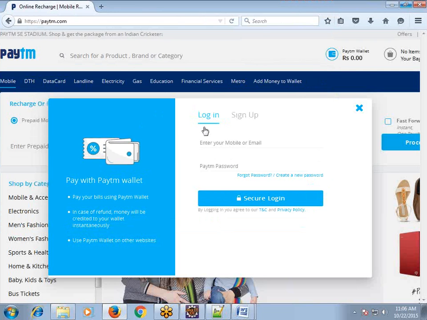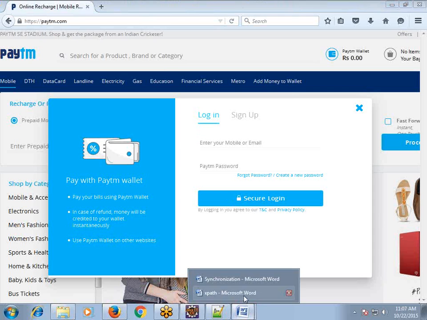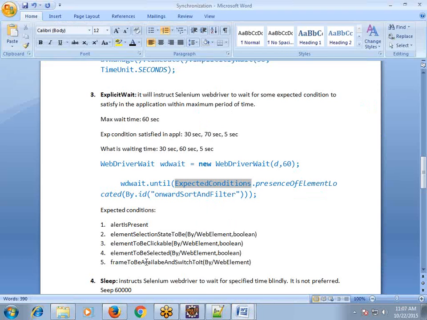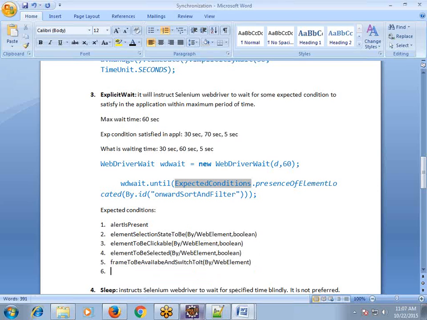That means I want to wait for this frame to be displayed, and I want to move the control to this frame. If it is your expected condition, then we can use frame to be available and switch to it. That means wait for some frame window to be displayed and move the control to that frame. In that scenario, you can use this expected condition.